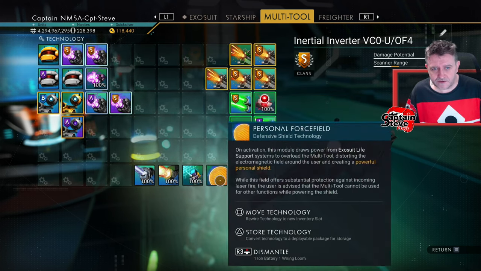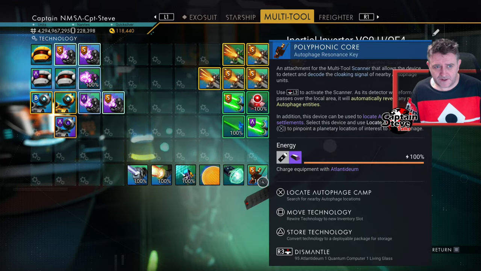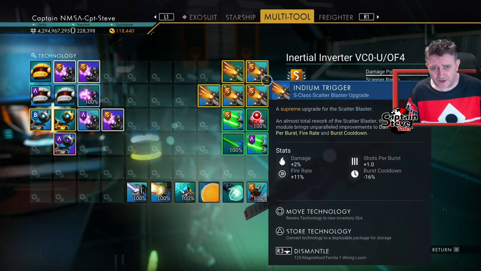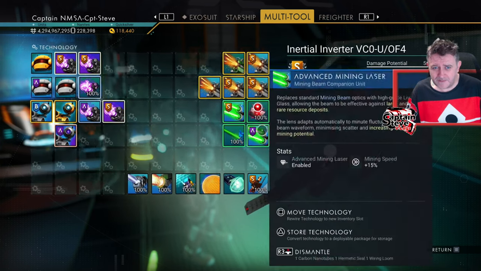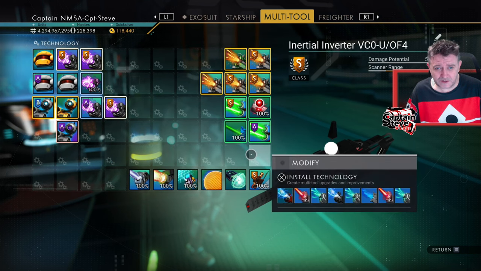And I've also got my personal force field, cloaking device, and that thing to bring in the Phage camps. So at the moment, it's a pretty well-rounded multi-tool. We've got the actual scatter blaster fully upgraded as well. We've started with the mining beams. I need to get some more S-class modules for that. So I want to do the scanner. I want to do the actual mining beams.